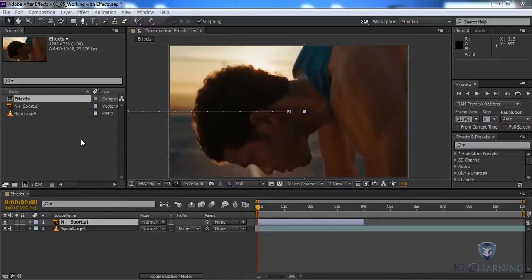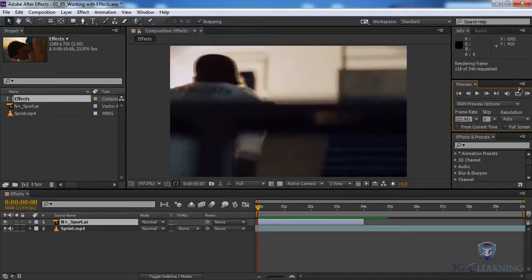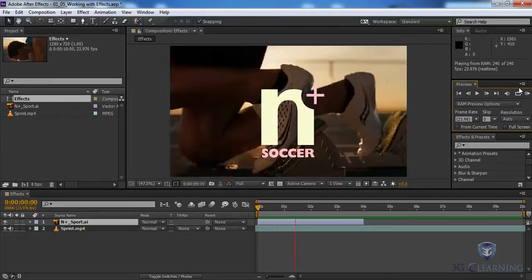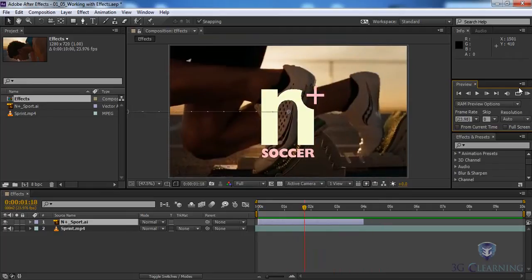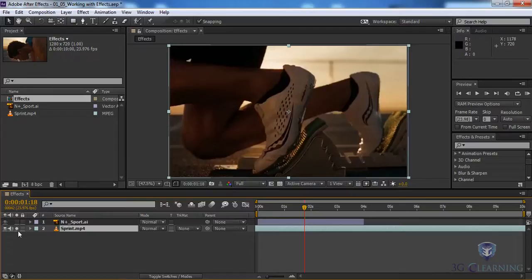So to show you how effects work, we're going to go ahead and stylize this graphic that we have already built. Just to show you how it works, let's go ahead and load up a RAM preview. So as you can see, we have a logo that slides in and fades out, and we have some background video. So let's go ahead and stylize that background video. I'm just going to press the space bar to stop playback here, and just so we can focus solely on the background layer, I'll select layer 2 and then enable solo for that layer.